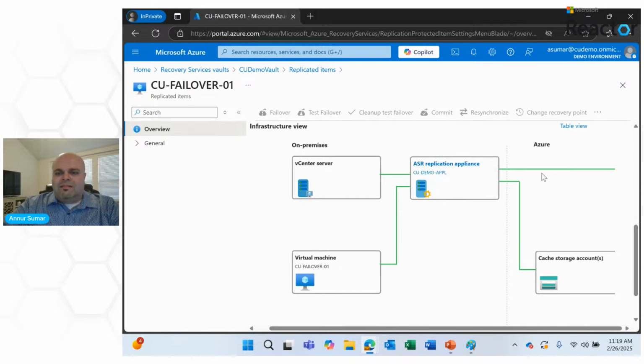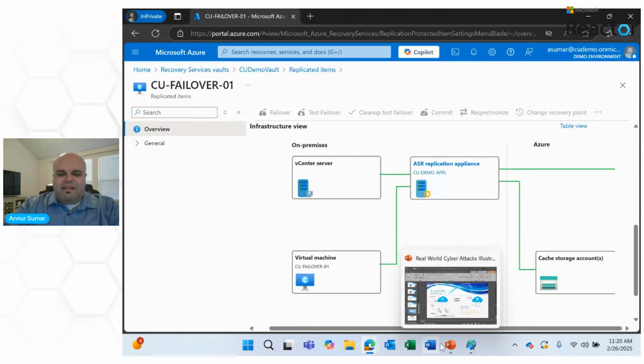Now, somebody would ask the question, well, what if I get stuck in a scenario where whatever I fail over is also encrypted? That's where you have the recovery point that you can change as a part of the process, and quickly mount a different recovery point on here to bring the environment up.